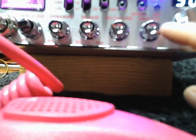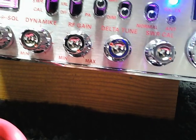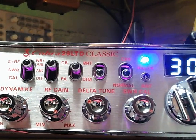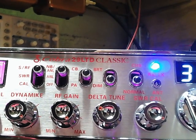So let's go through here. Since we went through some of the features on it, one of the other things that we did is we took the time, since we had the knobs off, on all the knobs. You're going to see that they actually have pink insets instead of the dark orange or red that they usually use. Those are now pink. You're also going to see on the switches where they light up underneath, so we did a backlight to the switches as well. There again, favorite color for the young lady, pink.